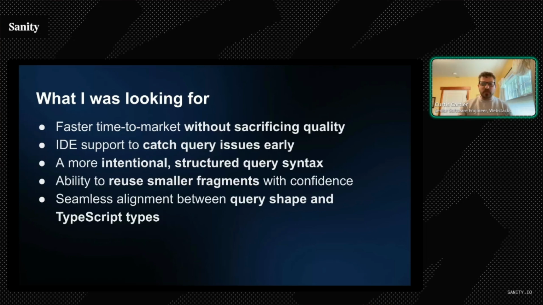At Webstacks, our vision is to build fully composable websites where the front end is structured through atomic, reusable components, and the CMS reflects that same philosophy through block level content management. Because of that, we don't just design components to be reusable, we expect their data needs to be just as modular. If a component, like a blog card, needs a title, an image, a date, an excerpt, we want to define that once and reuse it confidently across different parts of the site.